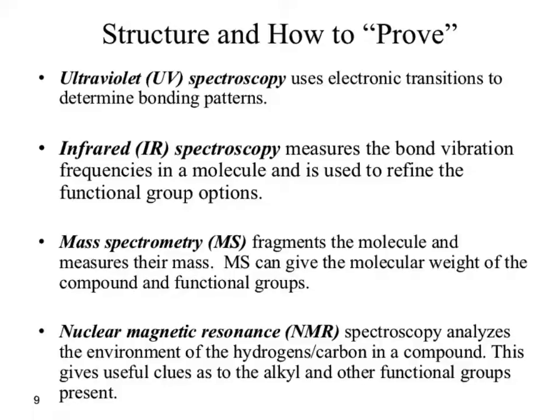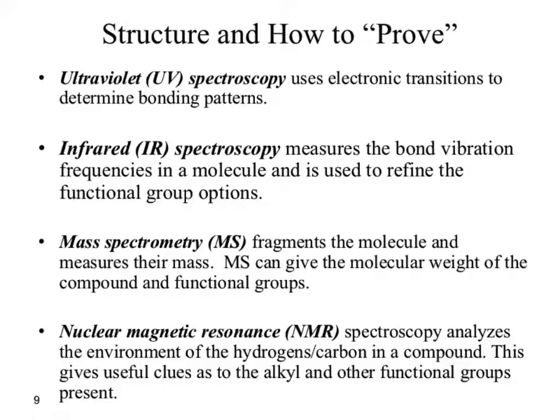So, when we're looking at chapter 15 and 16, okay, what we're trying to figure out is our structure and how we would prove it's our structure. So chapters 1 through 5 were all about, let's draw out a structure. We have these molecules, we have these pieces, let's build things. Right? When we move into chapters 15 and 16, it's how do we prove that that is actually what we made? It's all well and dandy to draw something out, but if you can't prove that that was actually it, you're lost. Okay? Spectroscopy is that proof.